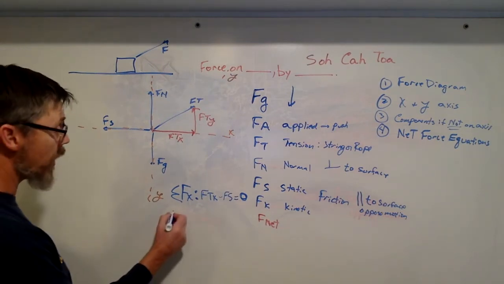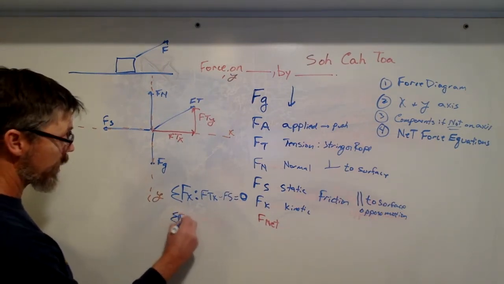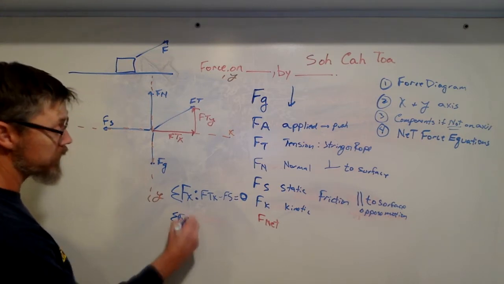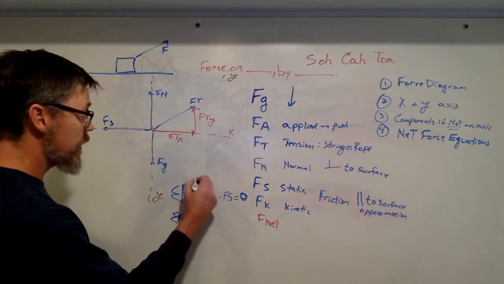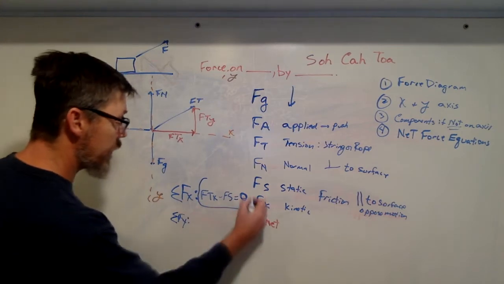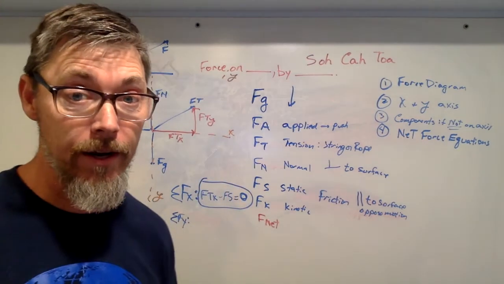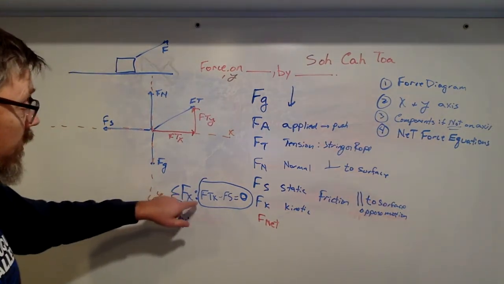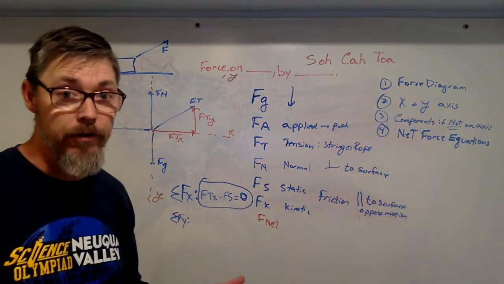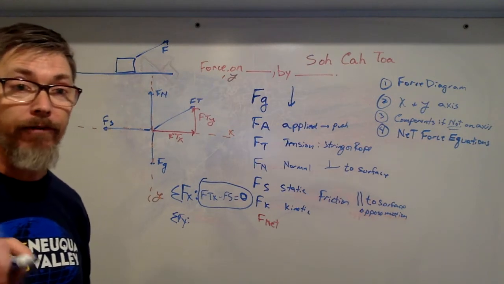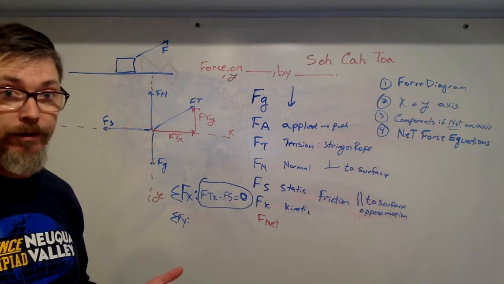So do the sum of the y forces. Colon, not an equal sign. See, because this whole thing is my net force equation. See how it's an equation? It's got an equal sign in it. If you put an equal sign here and then another one there, it's very confusing. Use a colon after that: Fy, the sum of your y forces.